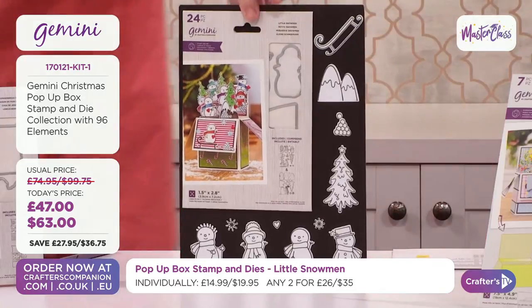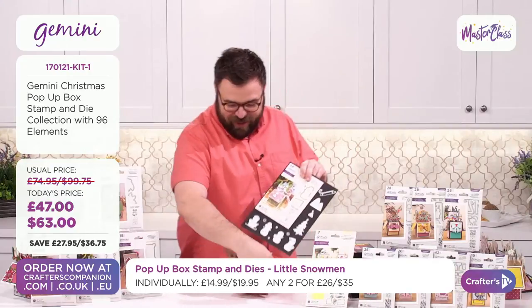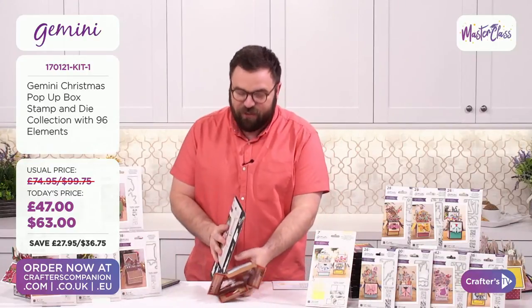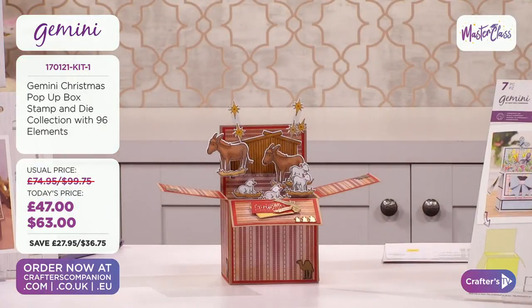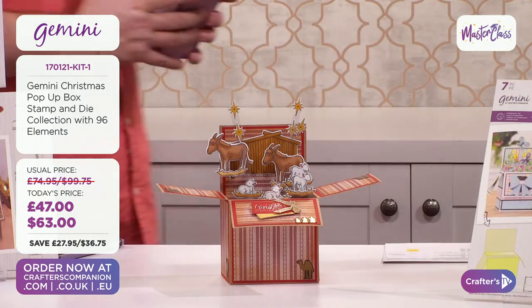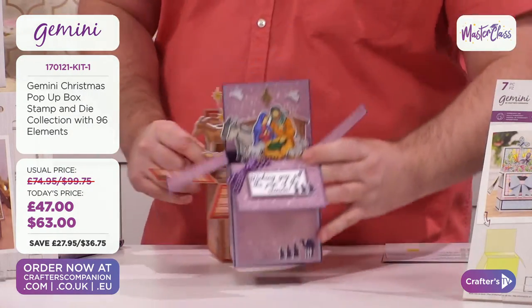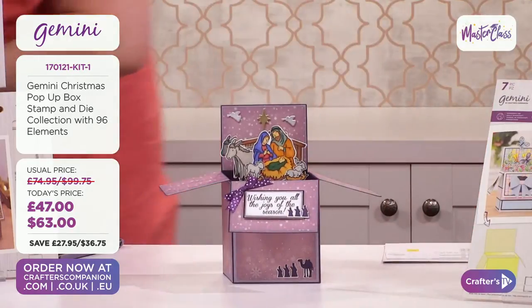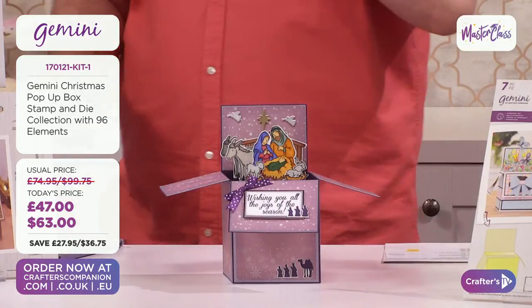I'm going to show you my nativity one just here. I must get it off of you. Have a look at that. I'm going to run and get the other one from Debbie because I need to see you here. Because it's all just donkeys and sheep, that one. Thank you, Debbie. Let me just share with you what this should look like. So here you go. This one you can see a bit more conventional now. There we are. So yes, that's what you're getting in there. And again, you can mix and match across all of them.